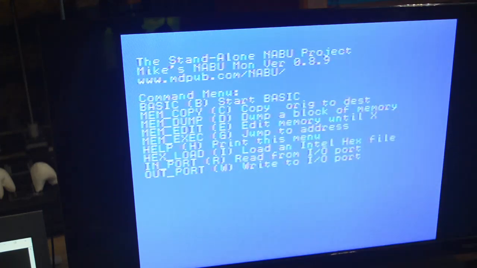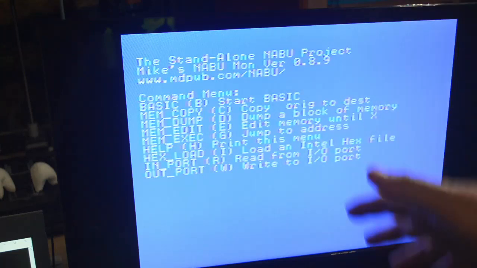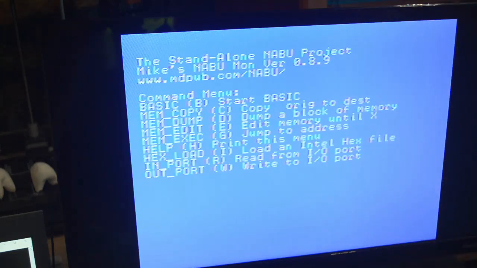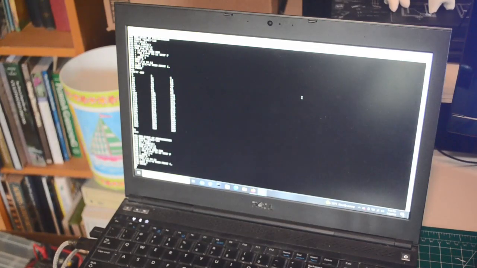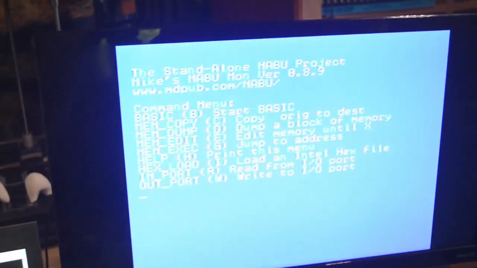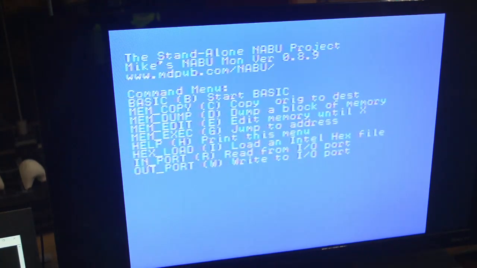I have eliminated a couple of options from the menu. Port dump, I think I eliminated a while back because it tends to crash the computer. It's more of a tool for exploring unknown hardware anyway, and the NABU is fully documented, so I didn't really need that. I have also taken out binary load and binary dump for now because I just haven't had a chance to update them to work off of the HCC interface. The idea is you could load and dump binary files from a laptop just like you do in BASIC files, but I haven't had a chance to work on those and get them working through the HCC interface. That will probably be a future project on my to-do list. Get those working and put them back on the menu.